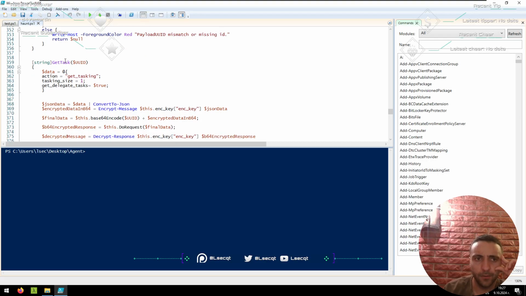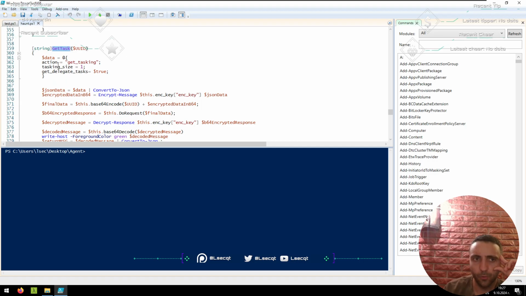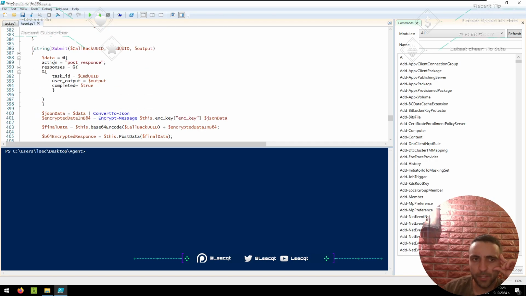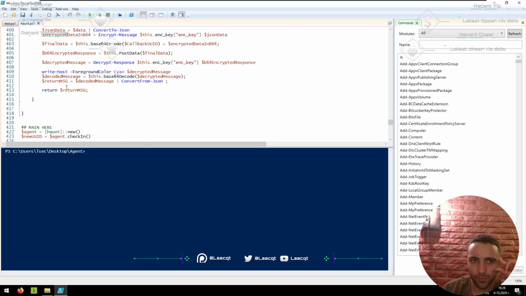Then this function is used for getting tasks. So essentially, this function is going to run all the time with obviously some kind of a time interval between that. And each time it's going to call the Mythic server to get new tasks. And if there's a new task, it's going to try to execute it and so on. And then we have the submit function, which needs to be reworked and needs to include many more things. But in that case, the submit function works. What it does is it submits the output to the Mythic server so we as operators can see it. Pretty much that's what it does.